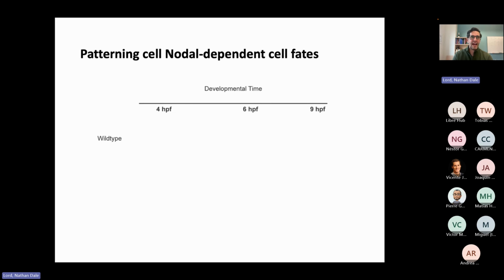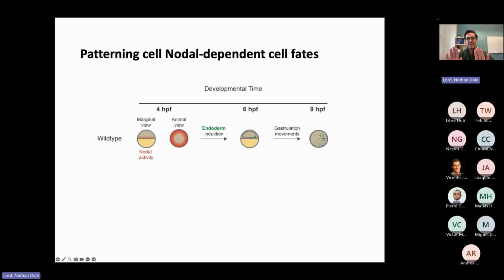Biologically, what happens in a wild-type embryo is we've got an embryo, side view here. We have a Nodal gradient, and looking down from the top, we see the same gradient. That gradient induces a scattering of endodermal cells, which go on to form the gut tract. They're specified by 6 hours post-fertilization, but by 9 hours they crawl inside, which is the process of gastrulation, and they start to move in really fascinating ways. The cells are more spread over the animal, but they are also deep, meaning that they underlie all of the other cells, which is where the name endoderm comes from.